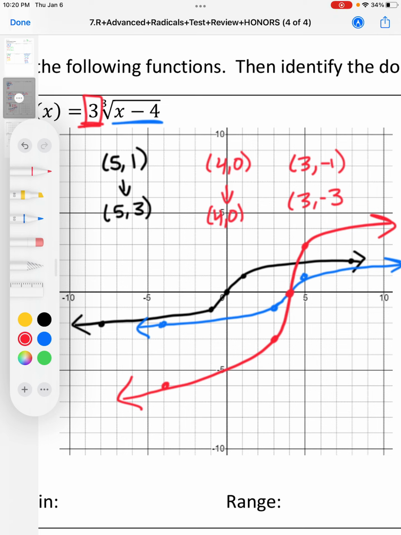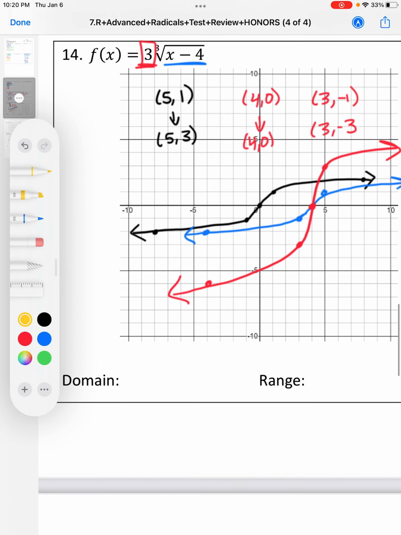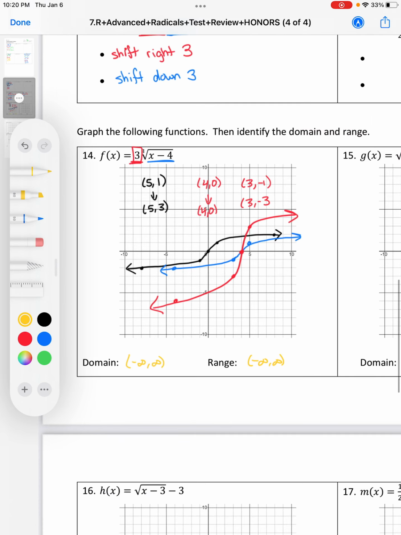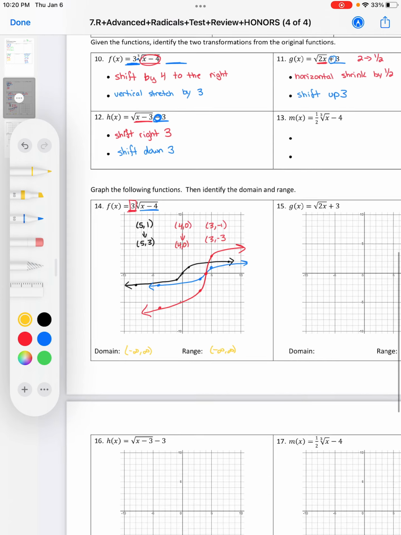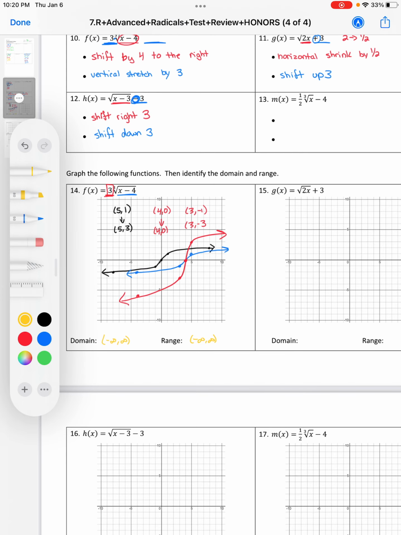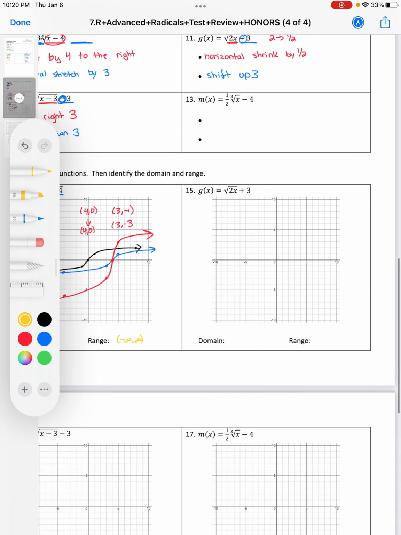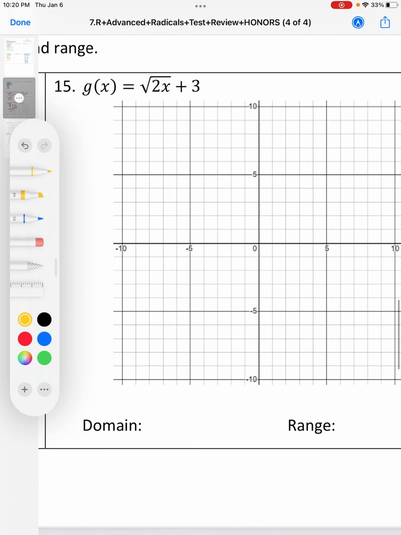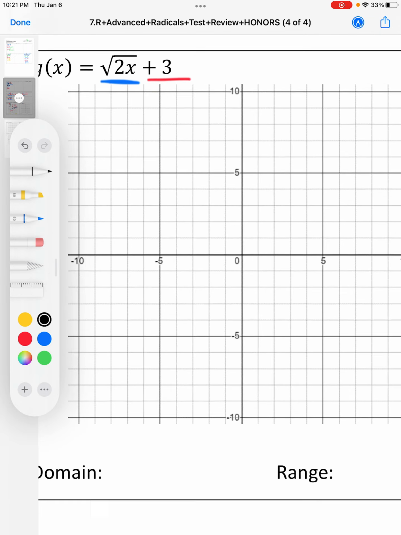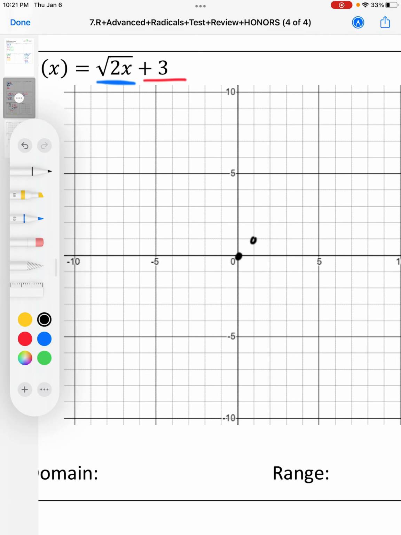Like I said, you can keep all the other ones on there. I can tell which one's right, and it also is a way to show your work. So what's my domain? Well, it's never going to change for cube roots. Okay? Let's go to question 15, and then I'll leave the other two for you to do. Okay, so we start with our x's, then we'll go to our y. So remember, parent function for a square root, these key points.